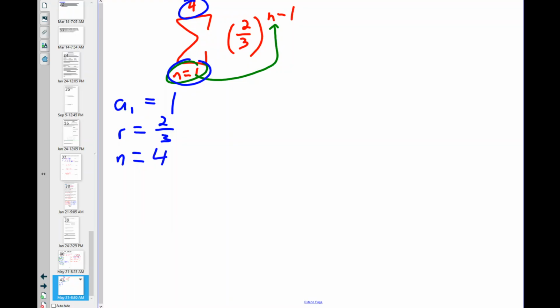Upper minus lower plus 1. 4 minus 1 plus 1. And yes, in this case it does give me 4. But on a test or a quiz, we'll throw one at you where the bottom one is not 1. And then, caca. Yes, sir. As long as you do upper minus lower plus 1, you'll be fine. What we're trying to avoid is people getting in the habit of only looking at this number. When the bottom number is 1, it's just going to be that number. But it's upper minus lower plus 1. What's 4 minus 1 plus 1? 4, yeah.